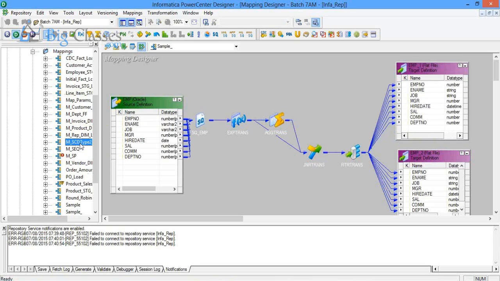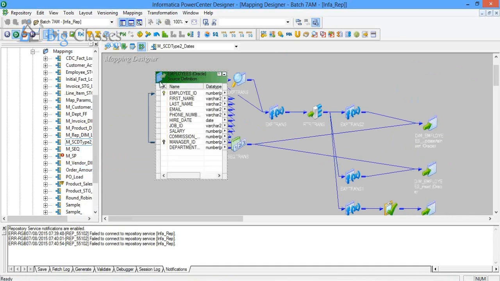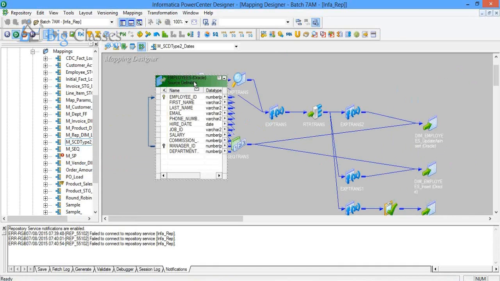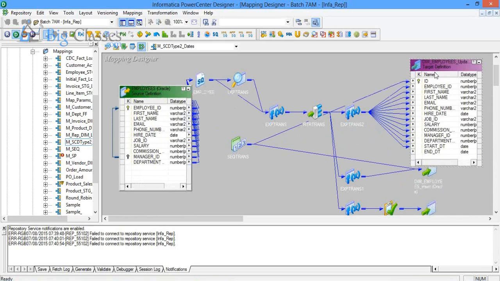Okay, so let me show you another mapping as well. So you can see here, this is the source definition, meaning this is one of the tables that exists in the OLTP system, and you're loading the data into one of the tables that exists in the data warehouse. You're transforming the data here. So this is one of the mappings. These are all the different transformations.